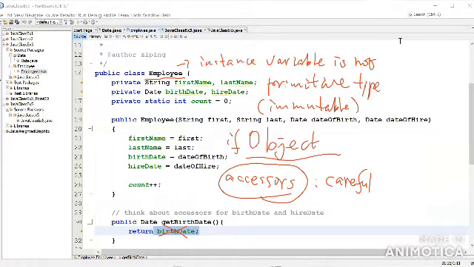But you may say, I just wanted to know what the value is for the birth date, and you cannot change it. Then the best way is you can make a copy of this birth date. In this case, you can do new Date with the birth date.